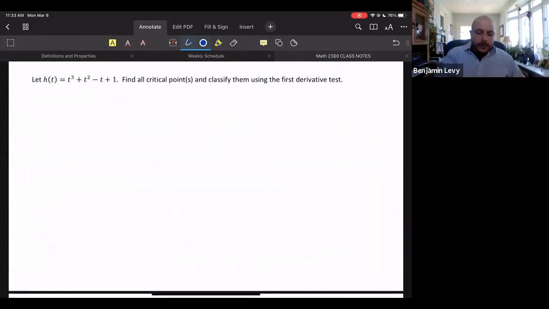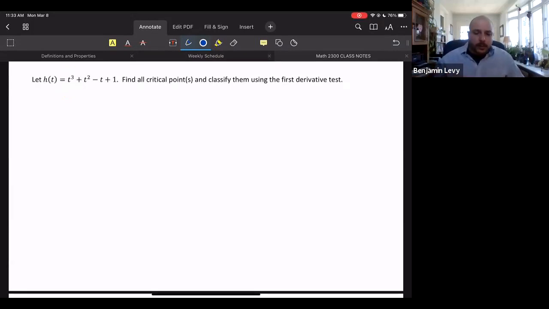I'm going to do this one because this one has a t cubed, and every time you add a new power, it basically adds a new curve. Most of the time it adds a curve in the graph, which usually adds a critical point. So just be aware that as the powers go up, the more critical points there end up being. So anyway, let me just do this one.